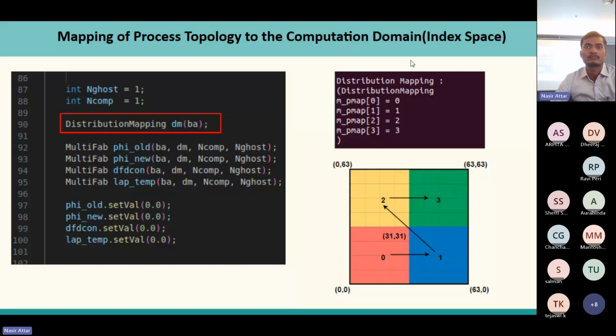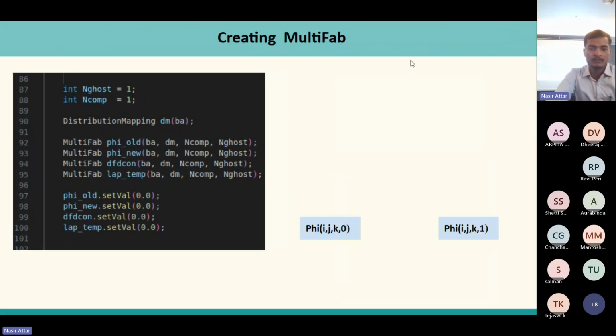So the load balancing concept is to redistribute the number of cells per processor such that you are able to optimally utilize the resources to achieve the given task. That is what load balancing is, and typically if you have to do it in your own code, it is quite a bit of work. So AMReX has strategies which are already in standard literature and coded. Now the distribution mapping is over.